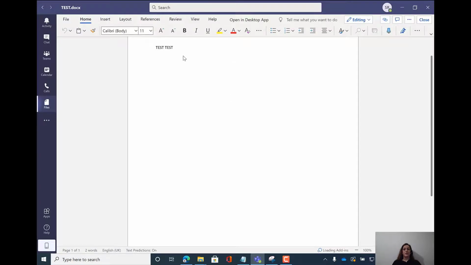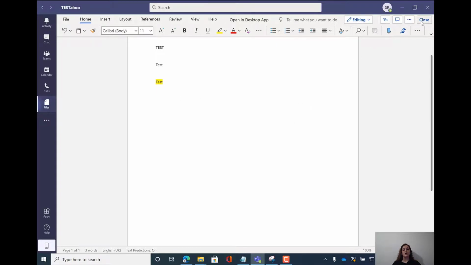So you can see it's still in Teams. So once you edit it, you'll be able to close the document and you'll be able to see it automatically saves itself. So we're just going to do some editing now just so that we can give you a quick example. As this is a shared document, people can come in and out of the document and be able to change it, and then once you come back onto the document you can see where it's been edited.